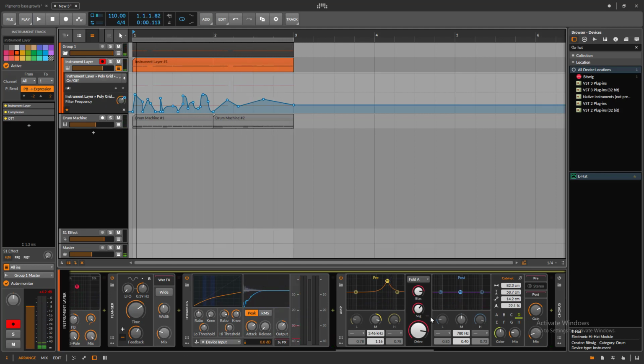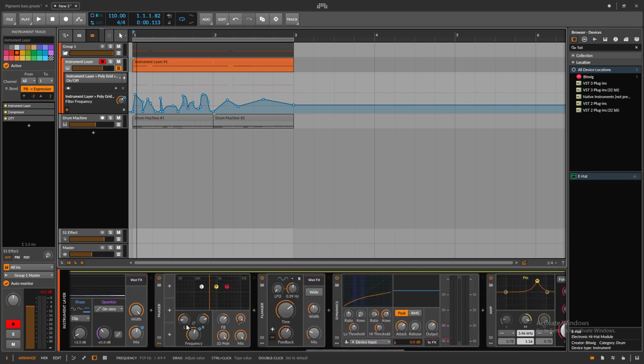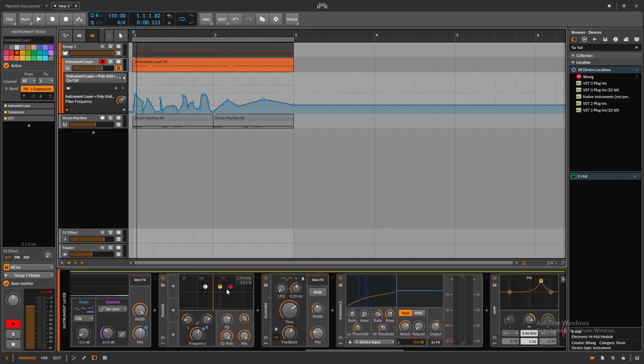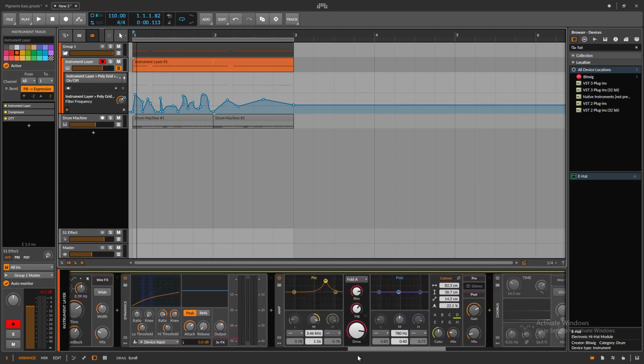So I'm hitting that, woo, and now you can hear that's a result of the resonator bank. The feedback is coming through. Now, you may want to take that feedback out. You can do that with a gate. To be honest, if you're bouncing this down to audio, which you will be an awful lot of the time with this kind of sound design, it can be interesting to leave it in there because it creates overtones that can be really interesting. The only thing you want to make sure of is that you're not getting any frequencies that are going to interfere with the sub. But sometimes it can create a cool effect. So I tend to want to leave it in there, but there are ways of getting rid of it as well.